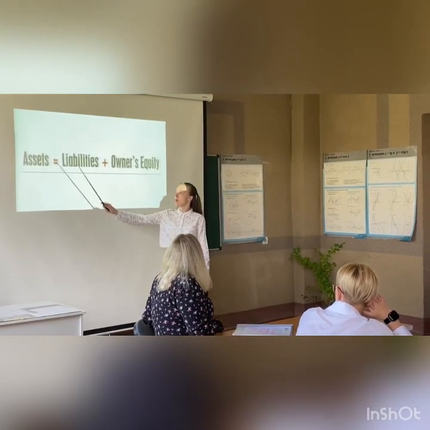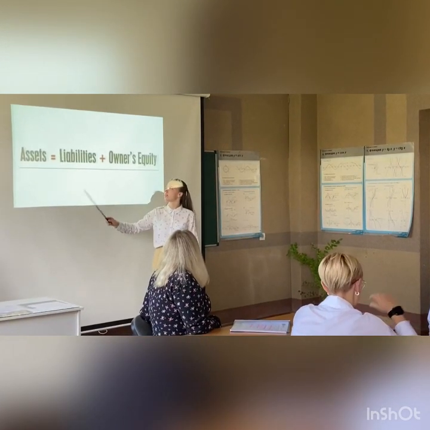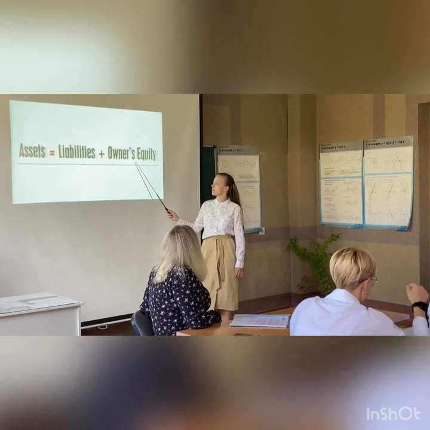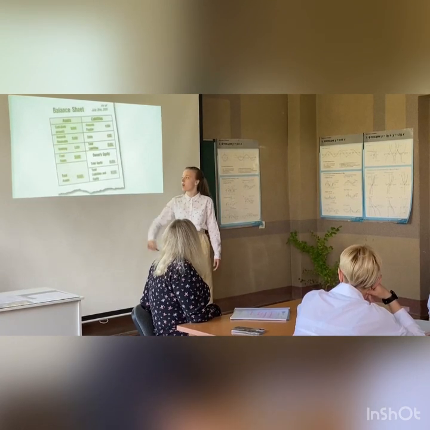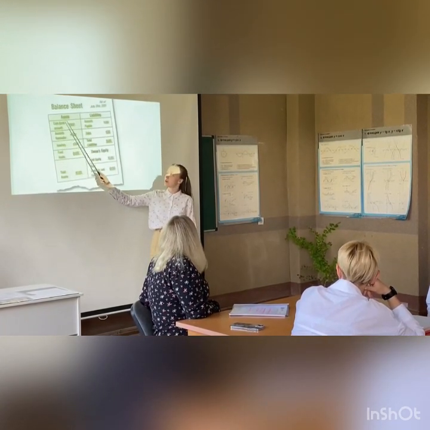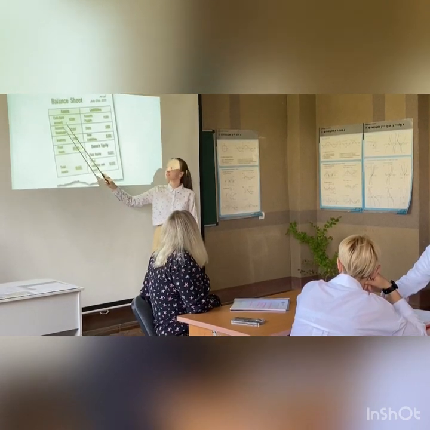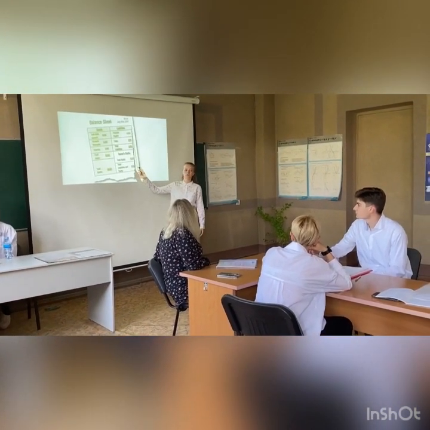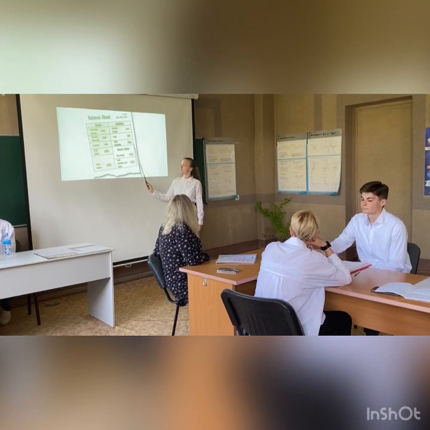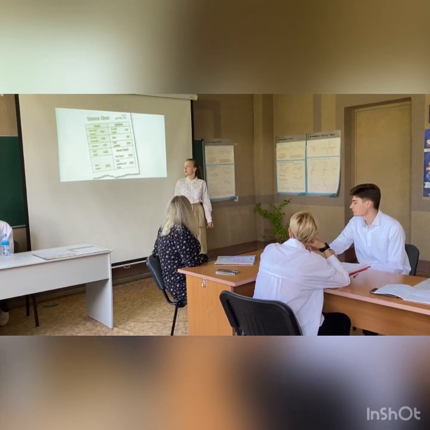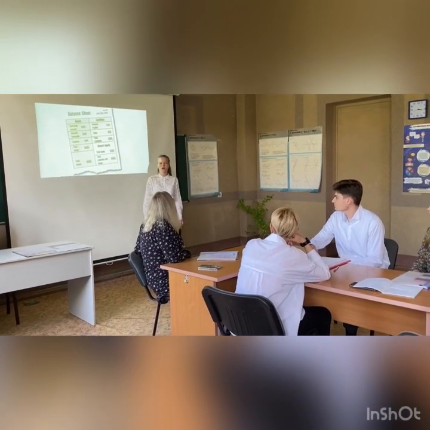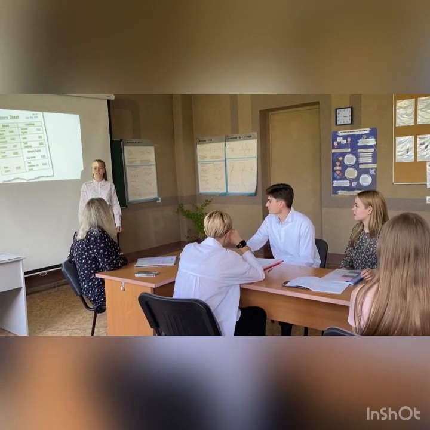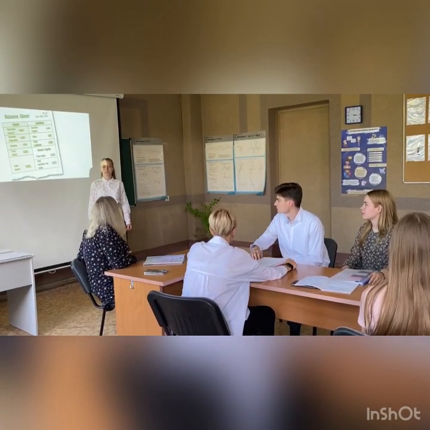It's that simple. Assets are what a company owns. Liabilities are what a company owes. Equity in the company is its worth. Assets include cash, accounts receivable, inventory, fixed assets like land and property. Liabilities include accounts payable and debts. Owner's equity is the total value of the company. The sum of the assets should be equal to the sum of liabilities plus the sum of owner's equity.